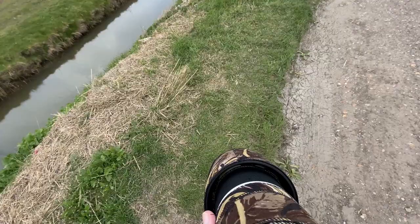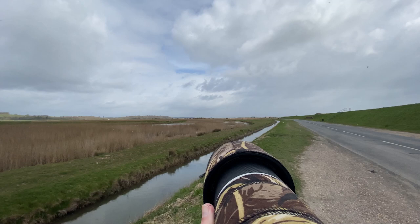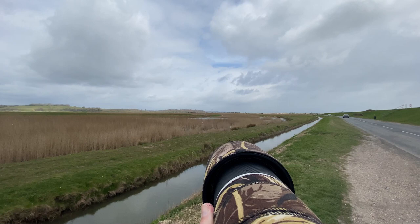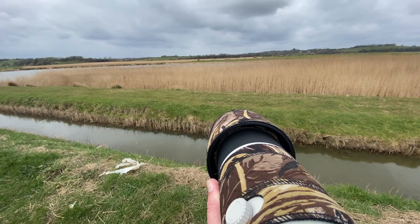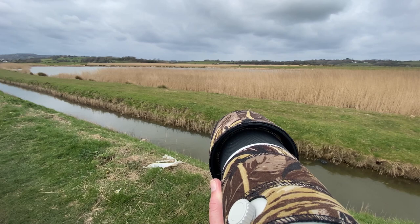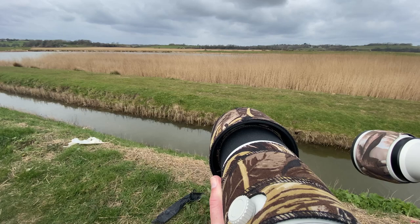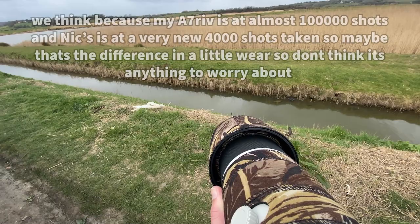What's this big wet stuff falling out of the sky? Are those birds coming this way? Oh, we've got an air display coming — nice geese. I think we might get in the car in a second. This is snow in April. So I've now got my camera on Nick's 200-600. One thing I noticed straight away: my shutter sounds a lot more clunky than his does. I've got some sharp shots on Nick's, so it's going to be very interesting.